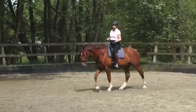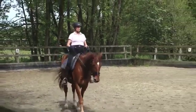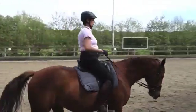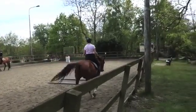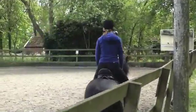Now, I told you to lengthen the side reins at the point at which the horse starts to stretch. One thing you might want to do there, if you're continuing with the side reins, and as I said before, you might want to try the shambone on this horse. It might help him a great deal. But if you stick with the side reins, I would start them the way you started them before, and once he starts to relax and stretch, then stop and lengthen them. And I think you'll probably get there a little quicker.